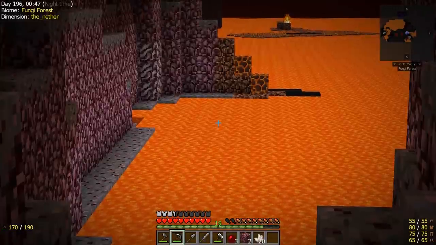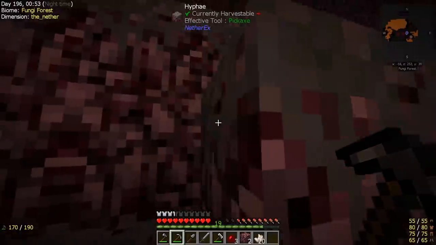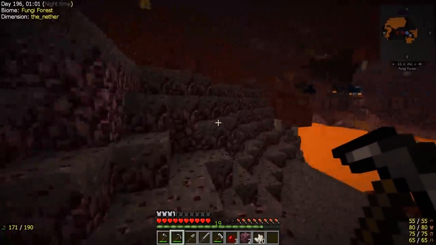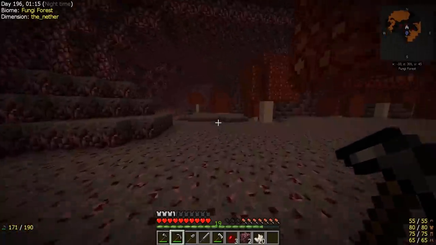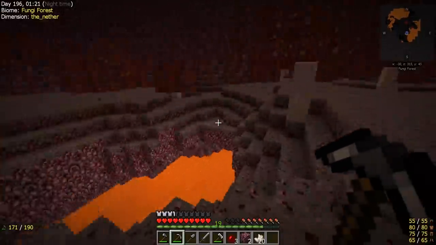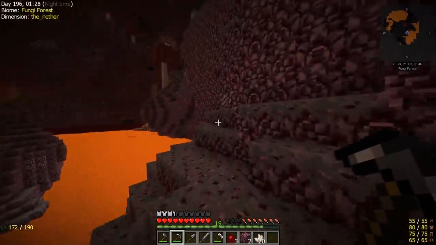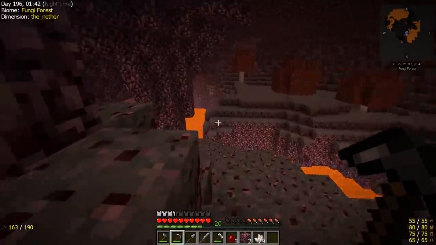All right. Soul sand. We're in a fungi forest. And I can tell you right now that these guys do not look like fun guys. So we don't need that much nether quartz is the thing. Like, we really don't need much. We're so far away from any soul sand. Like, what the heck? And what is that? Oh, man. So, yeah, I guess if we've got nether quartz, we don't need soul sand.